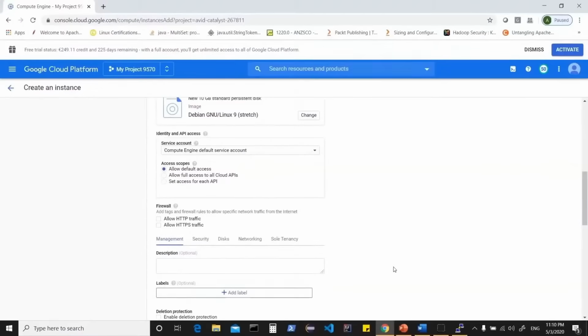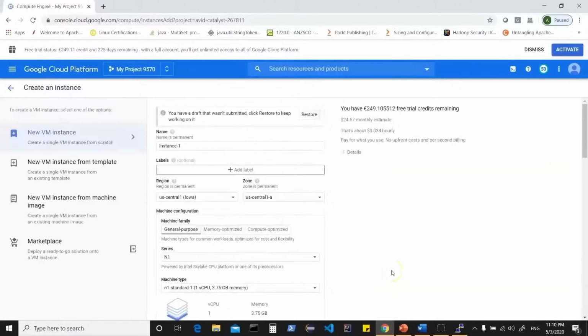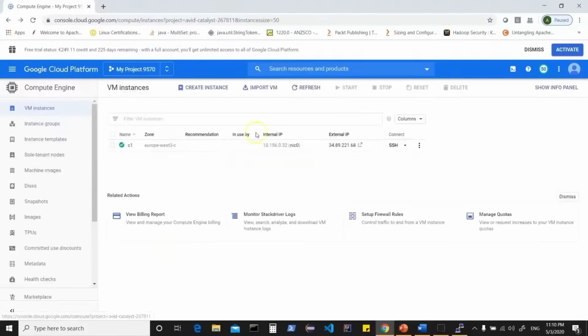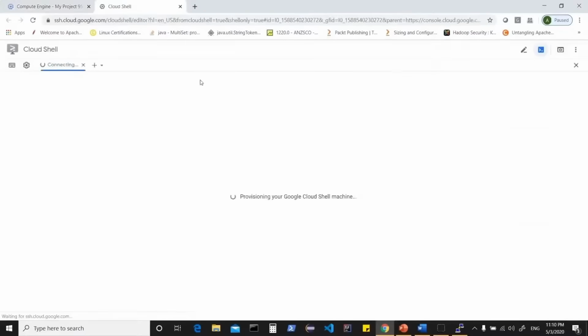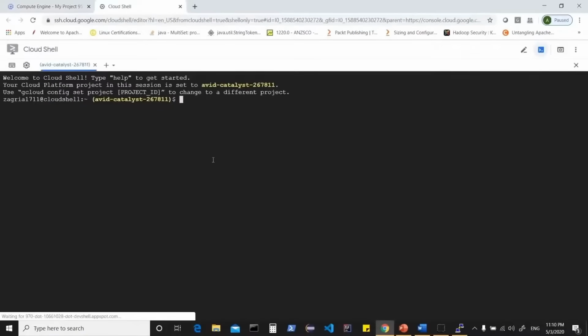What we have done is we have created Compute Engine using the console. Now you can go back. You can also do that using Cloud Shell, and you can click on this one, which activates Cloud Shell. You could also have the Cloud SDK set up on your machine, which can be used. Now I can just open this in a new window, and from here I can start giving commands if I would be interested in setting up an instance from my command line.